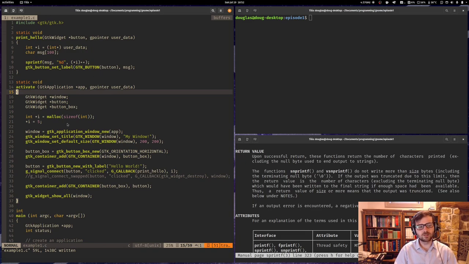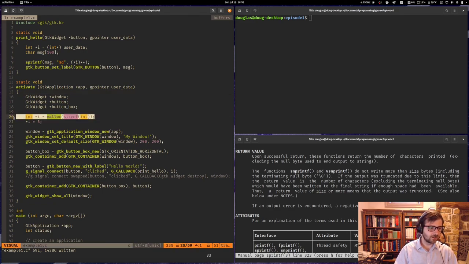And we learned some interesting things about memory allocation and the way that works here, where if we want to have data that we define inside of any of our functions, any of our callbacks, and we want it to be available in a different callback, we're apparently going to have to allocate that on the heap rather than the stack. Now that's not going to help me in terms of actually fixing the memory leak we have right now, and I don't have a good way of freeing this. And that's something I'm going to have to think about.